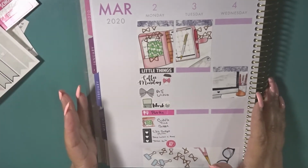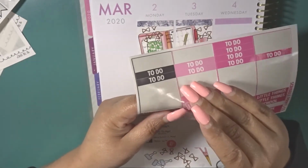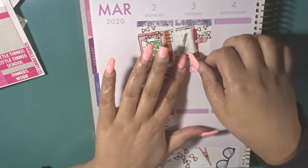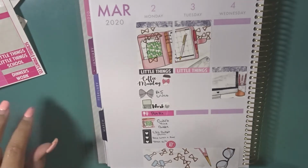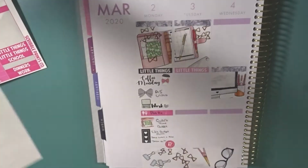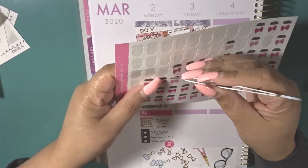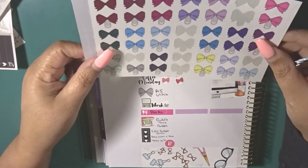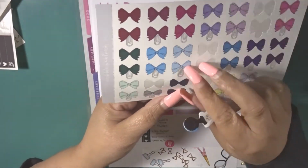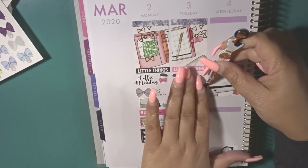Okay, on to Tuesday. And Tuesday, we are going to use the lighter one. Okay, so Tuesday we are going to do coffee, and I think I'm going to use these pink ones all the way across for the rest of the week and just keep it cohesive. Just use the different pinks. And then the video. Let's do the black one. And that was my budget video.